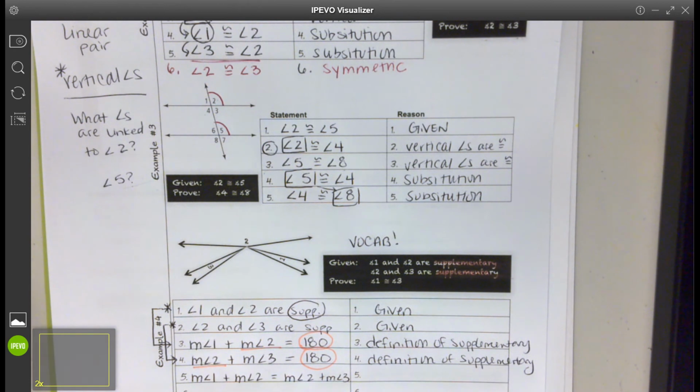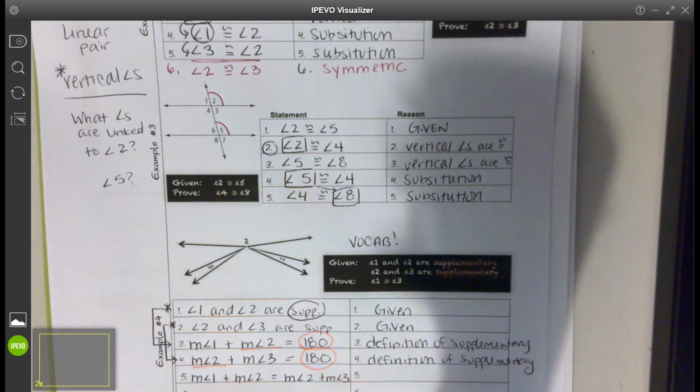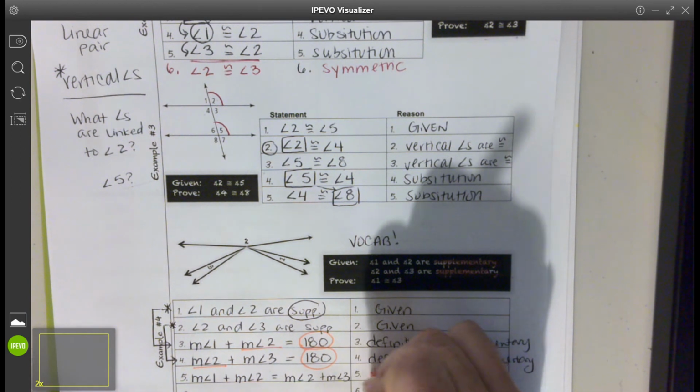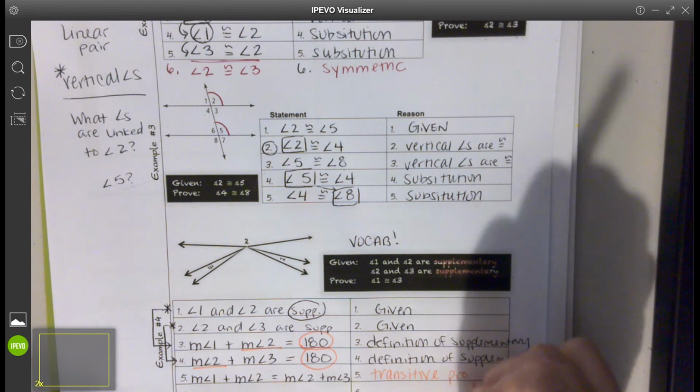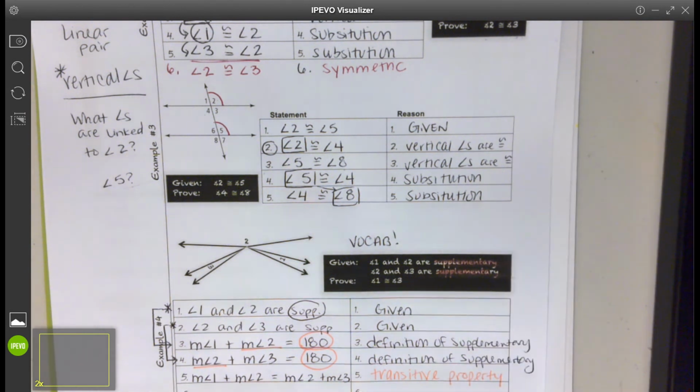Now, why is that? Well, it makes sense because they both equal 180, and that is what I'm showing. I'm showing that both of the equations equal 180 at the same time. I know that they're both in that same relationship. I linked them together. And because I linked them together, the term that we use for linking them together is our transitive property. So again, that allowed us to link it together.